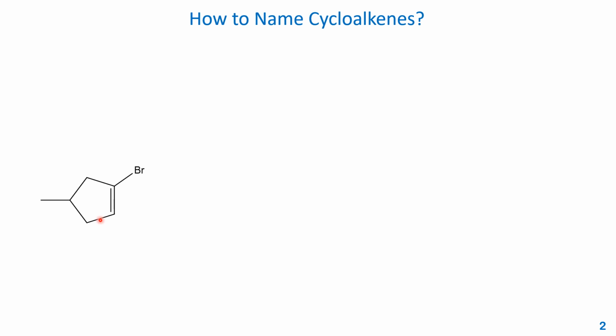Since the double bond has a higher priority than the alkyl group and the halo group, we have to number one of these vinylic carbons as carbon 1. Number this as 1 because you have a bromo here, so that will give the first substituent, the bromo, the lowest number. So that will be 1, then 2, 3, 4, 5. So the name will be 1-bromo-4-methylcyclopentene. Okay, see, bromo, methyl, that's alphabetical order. Not because this is 1 and this is 4, it's because of the B and M.